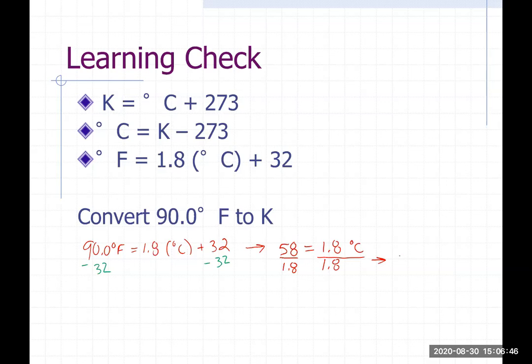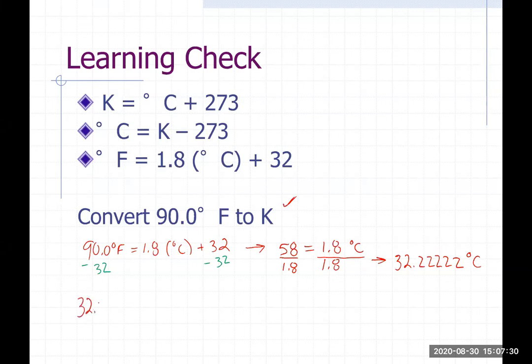And I get this number 32 with all of these trailing 2's. And that is degrees C. Now, what I really want to do is go back and look at the question that I'm being asked. I always want to do this in chemistry because a lot of times students will stop at the degree C answer, and if it's a multiple choice, that degree C answer is going to be there to accommodate you, just to make sure that you're thorough and you're going back to look at the question you're being asked. Because for scientists, it's very important that we don't stop prematurely. I want to go from Fahrenheit to Kelvin, so I'm not done yet.